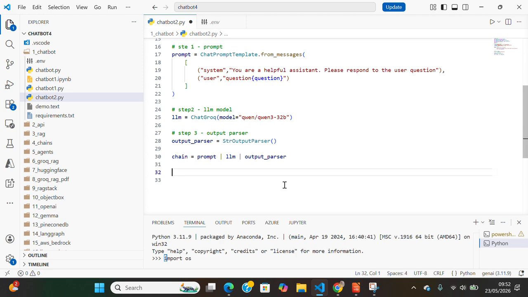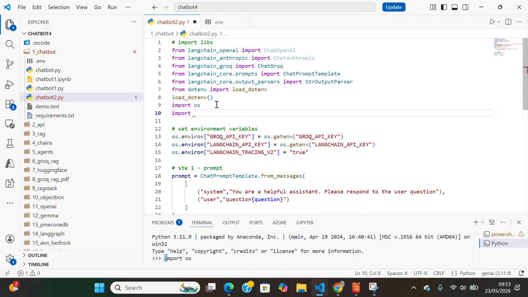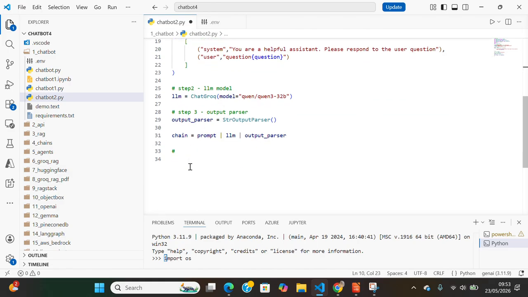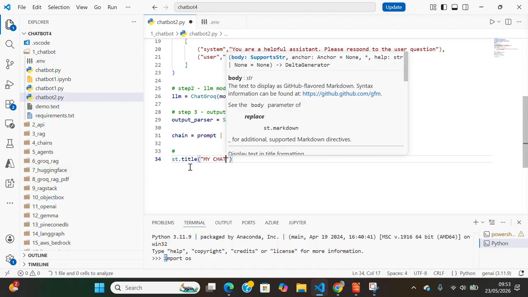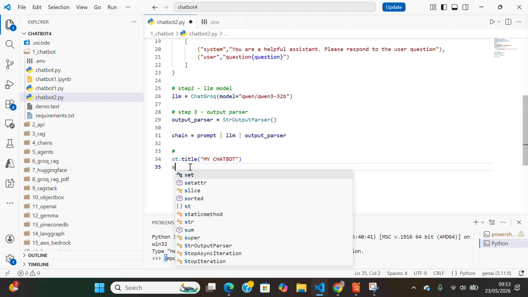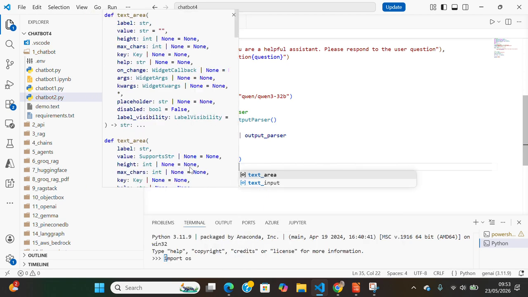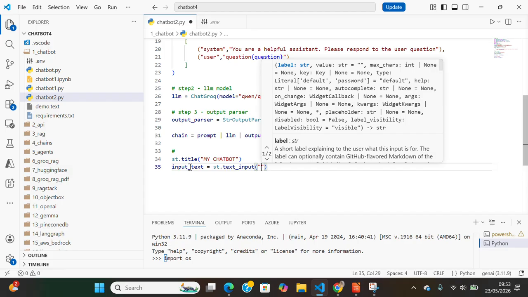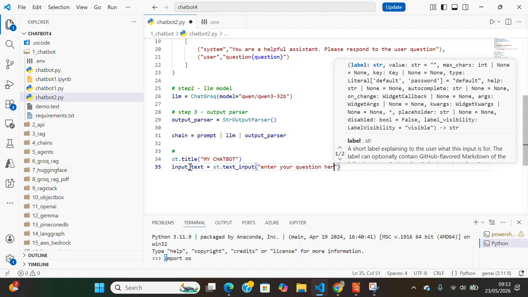So now build the UI. For that we import the Streamlit library, import streamlit as st. Now st.title, my chatbot. Then input_text equal to st.text_input, in that we provide: Enter your question here.